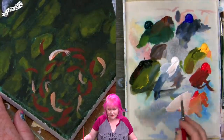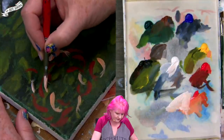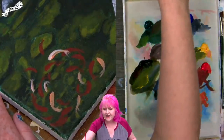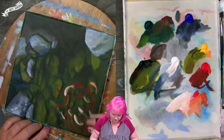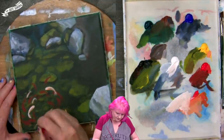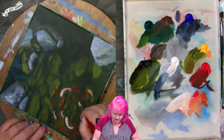There we go. So he's there. We can see him. He seems interesting. We're just trying to show this little belly might be in shadow. A shadow belly. I'm going to come here and maybe get a little more of his face. Get the little fins here. I'm just trying to capture some dimensionality.